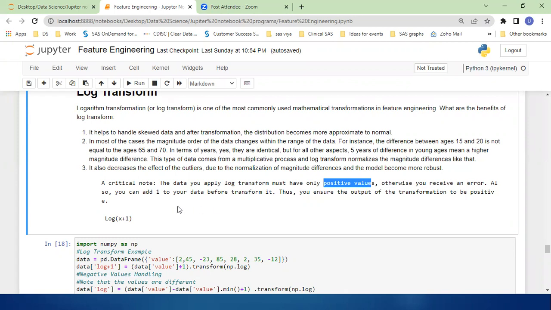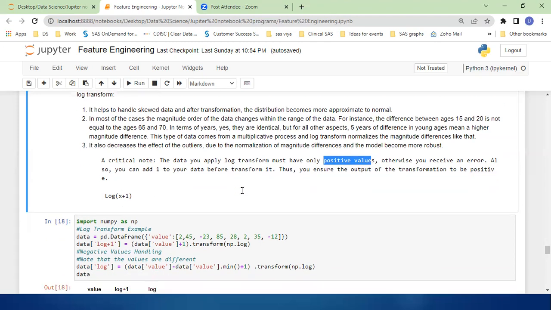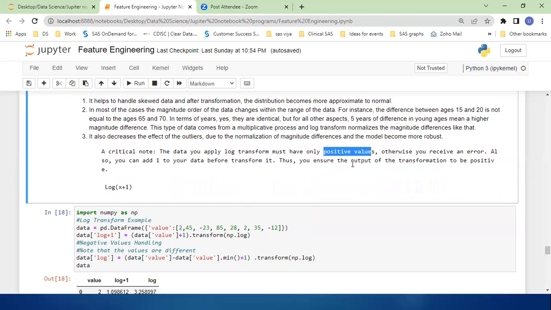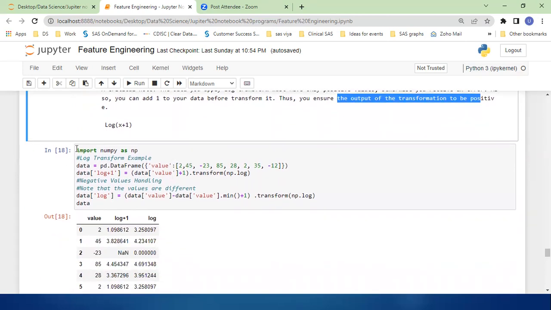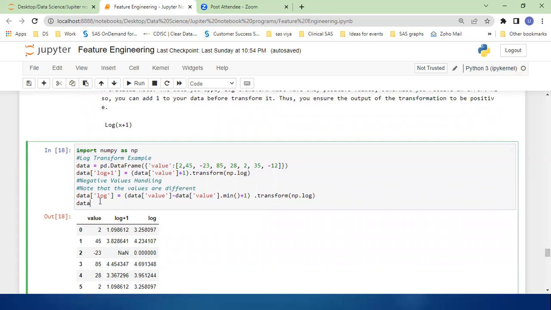In case you have negative data, you can add 1 to your data before the transform so that you remove the negative values. Always ensure that the output of the transformation is positive. So this is how you do the log transform.